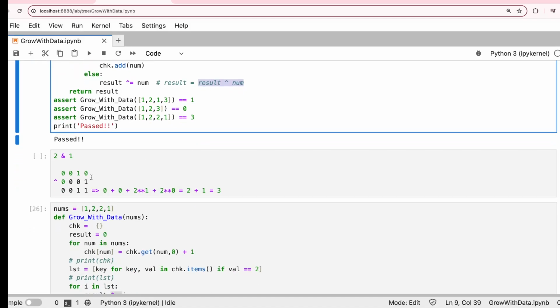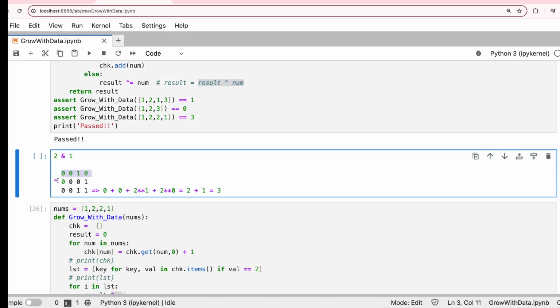So how does the XOR work? If both the values are the same, then it returns 0. If any one of the values is different, then you put the 1. That's how you do it. It's a basic binary operation. So this question is basically to check whether you know the binary operation and the basics of data structure.